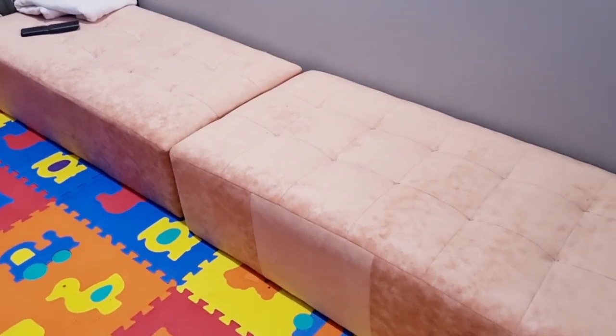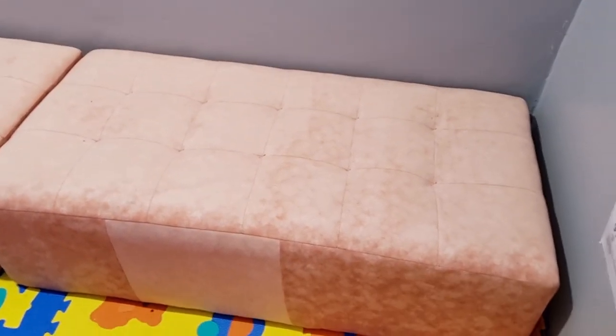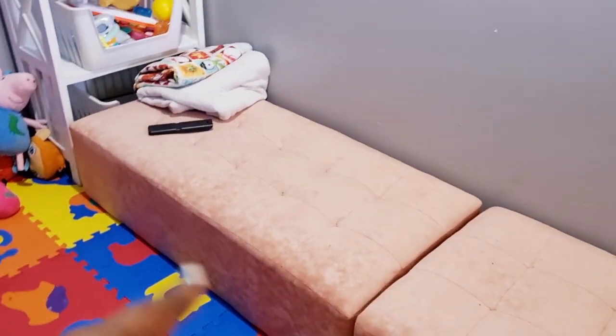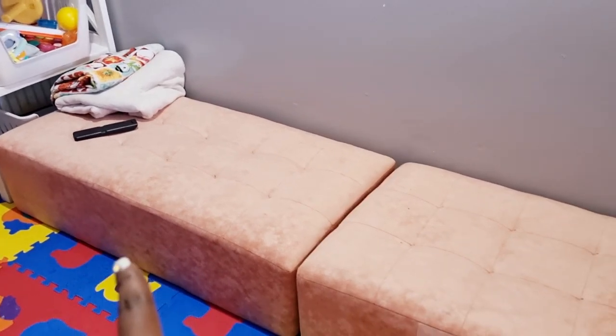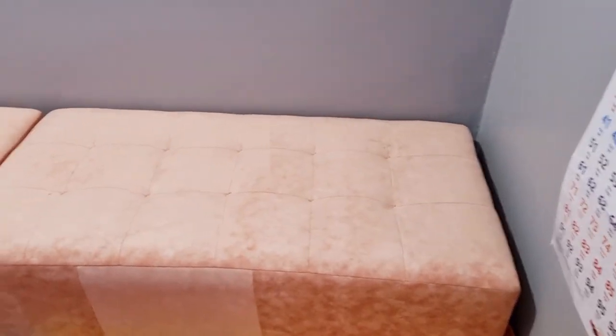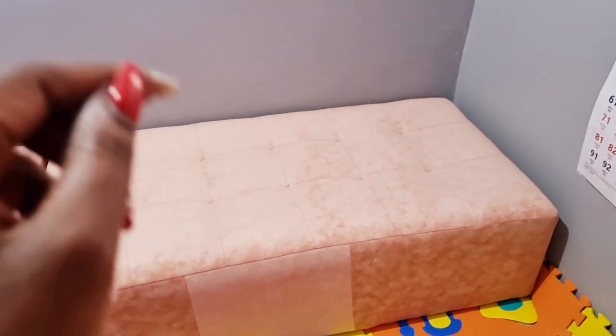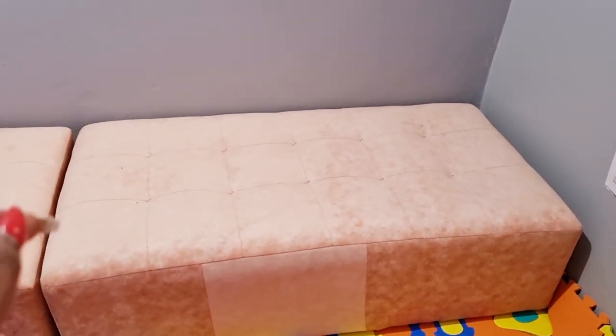So guys, this is how it has turned out. As you can see, you remember this seat, the one I had to renovate. So once they upholstered it, I figured that I needed extra space for the kids, so I had that made. So now we have at least enough sitting allowance for all the kids. I'm gonna show you a video of how this seat used to look before.